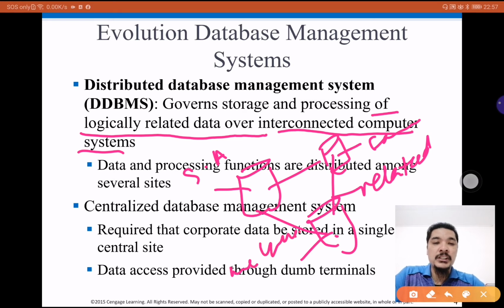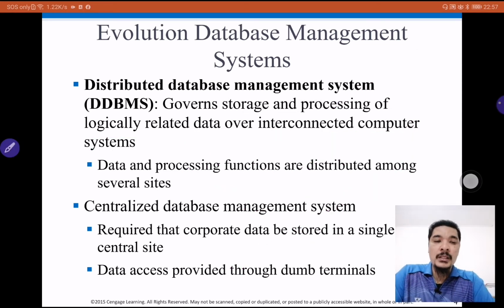Interconnected means there must be a network for the computer systems. So this is the definition of a distributed database management system: governed storage and processing of logically related data over interconnected computer systems.